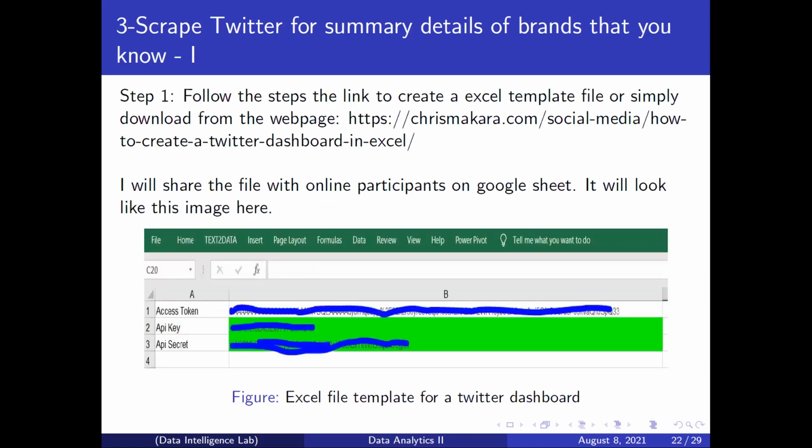Another way we would want to scrape the Twitter data is to scrape summary information on various brands. If you're an analytics expert and you want to keep up with what competitor brands are doing, then this is the scraping type to use.